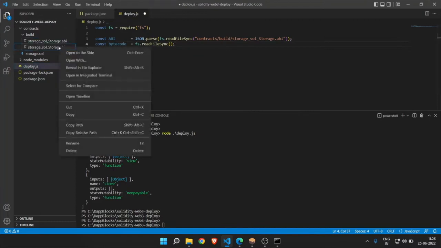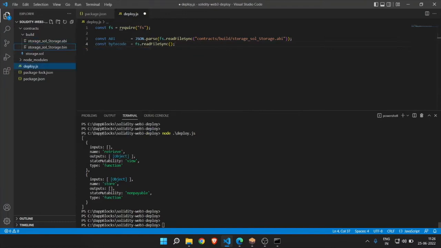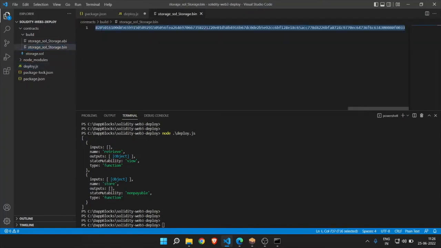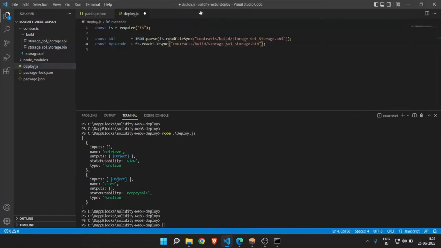Just copy this: right click, copy relative path, and paste it here, and change the slash. This will give us the bytecode, and this is the bytecode object. So we need to convert that toString. Okay, this is fine. Now we have the ABI and the bytecode. This is required to deploy the contract.